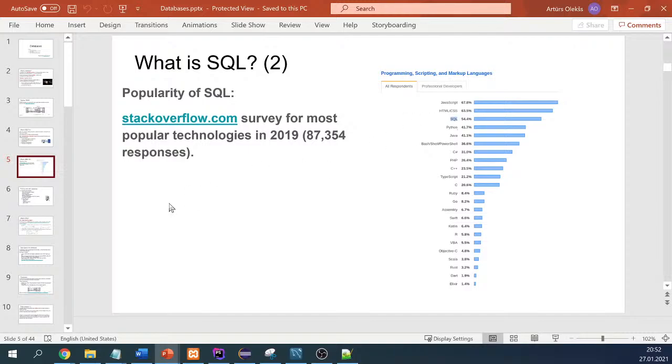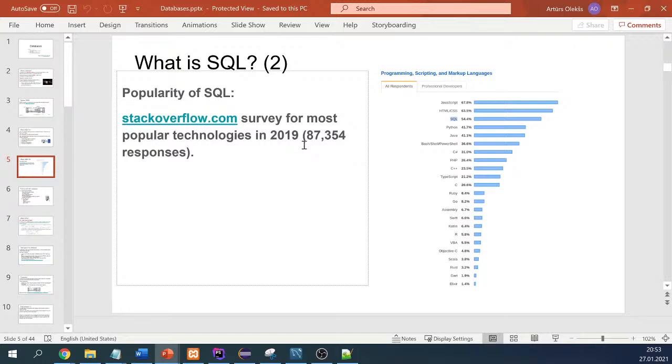SQL, that's a query language. But again, from my point of view, we can also define SQL as a programming language, because in some cases we can build very, very serious and complicated logic using SQL. But okay, that's a different question. So yeah, it stands in third place of the languages used. That's true because basically databases are used everywhere.